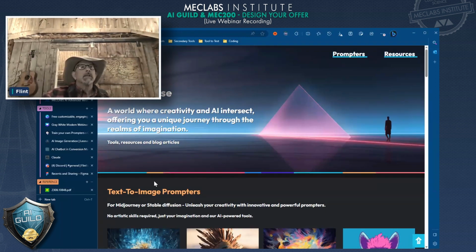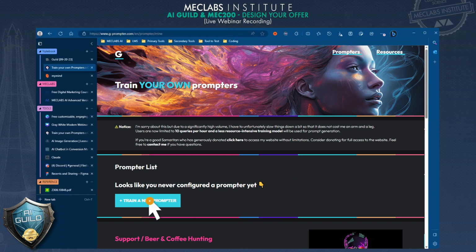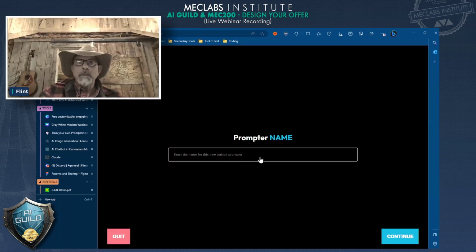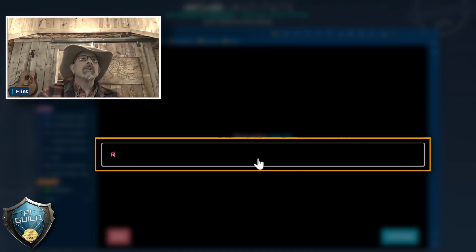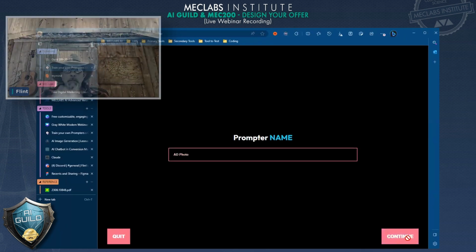What's the next step? Well, here it is. You have to click here. So if you're doing this with me, what we're going to do is, one time, train a model to build you a certain kind of photo. All right. We're going to click on that space first. So we're going to name the prompt. We're going to call it realistic photography, or let's call it ICP. Let's call it add photo. All right. Now watch, if you're doing this with me, hit continue.